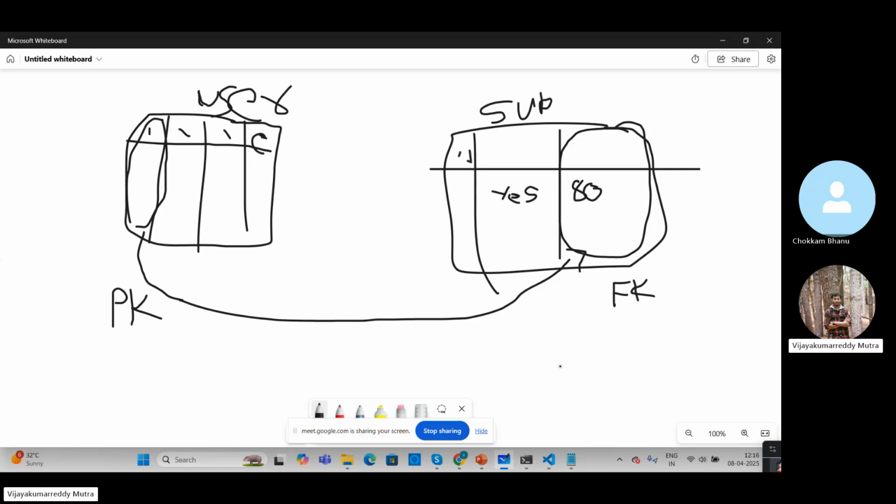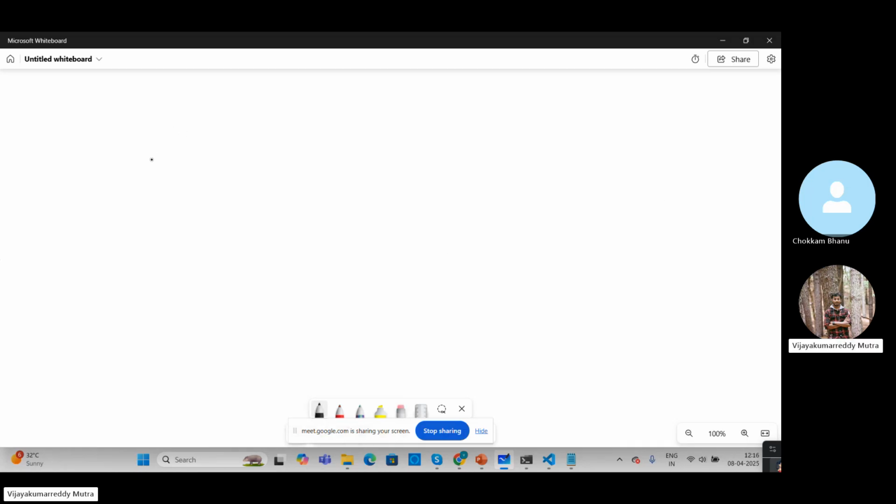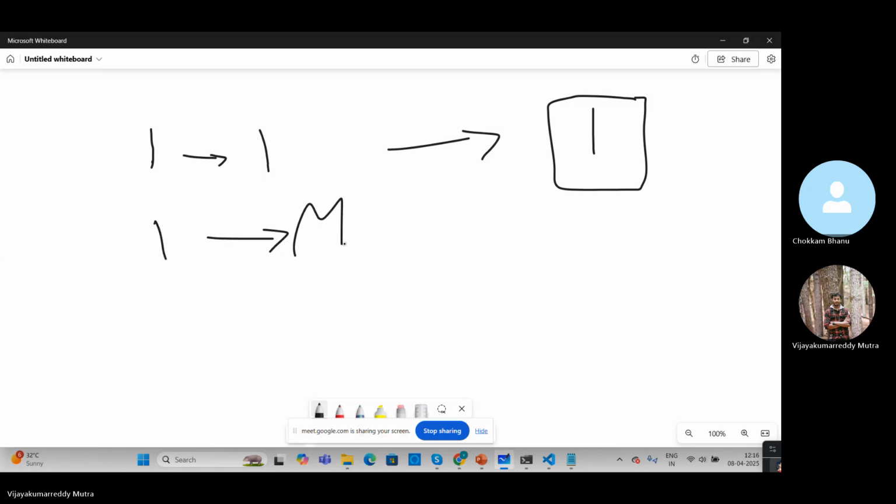And again, here we have three types of relations, guys. Let me explain that as well. One is the one to one relation. That means only one table, which doesn't have any relation with any other table. Only one table is there, that's it. The next one is one to many.